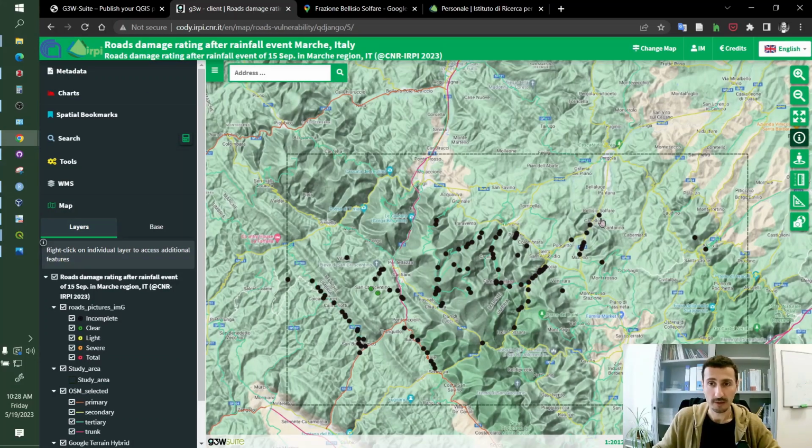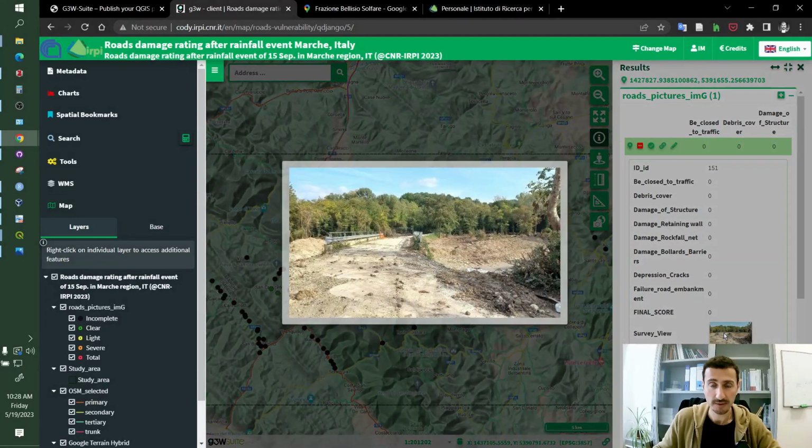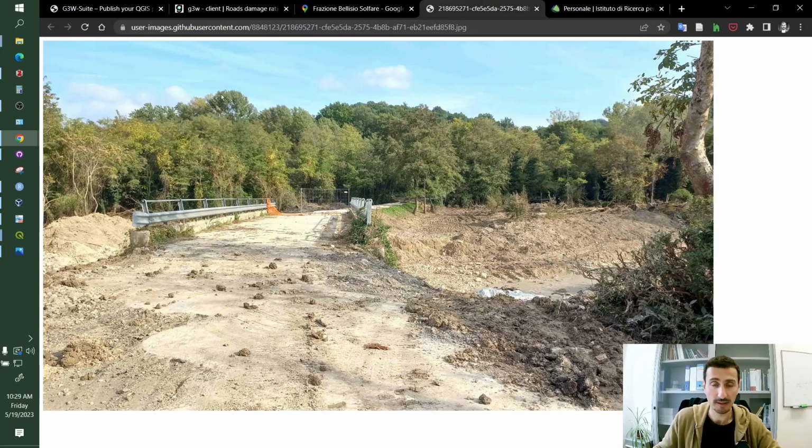And you said no, I want to start, let's say, from right to left, so as you like. So you can use this query and you can just click on the points. So now you start to have a point ID or picture ID 151. So you can look at the picture, and you can just right click and open image in a new tab. So you will have now the full picture in front of you, so you can understand much better.